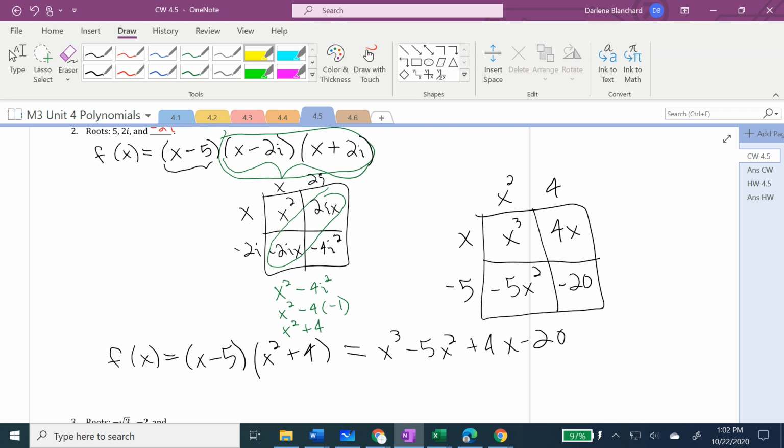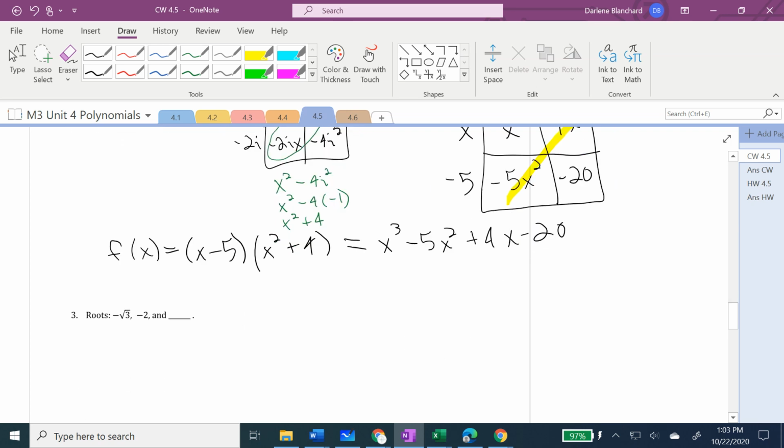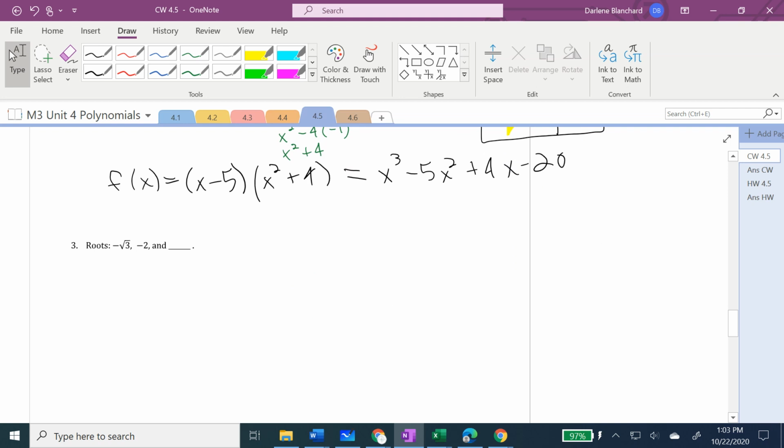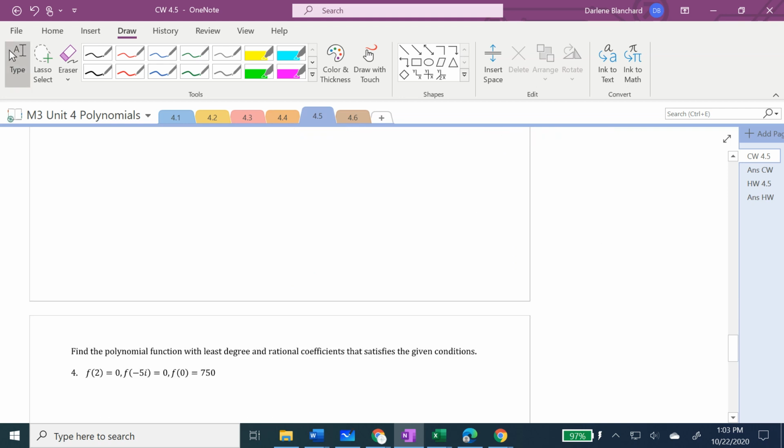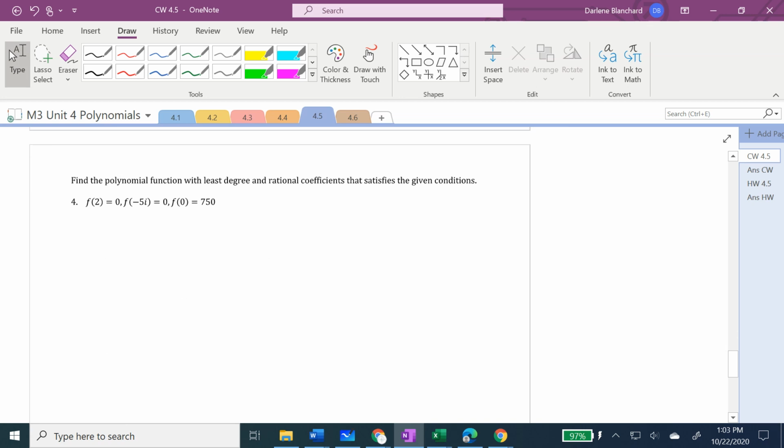And notice that this time we didn't get the lineup of like terms. And you might see why if you take a good look right here. That x squared plus 4 has a 0x technically, so you would need to make another column if you wanted it to line up. But if it doesn't matter to you whether it lines up nice or not, you can just look in the box and add like terms and be done with it. So there you go. And then this just continues. And I'm thinking about how much time I should spend on this, so I'm going to move over to number 4.